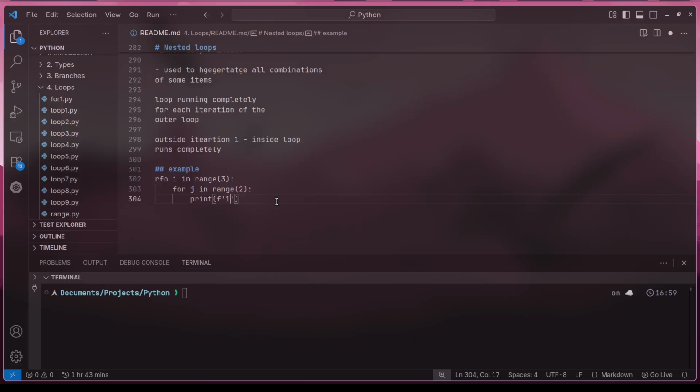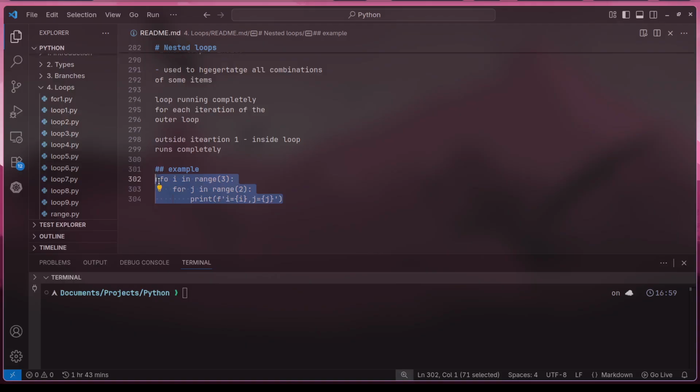We want to say i is equal to, and then we have the value for i, then j is equal to the value of j. We're going to run this in our file, and then we see the output we have.